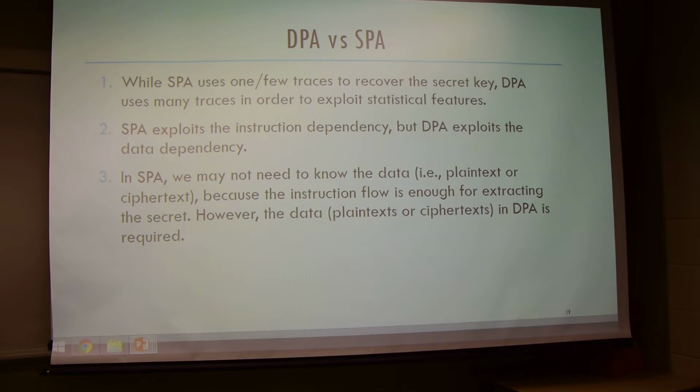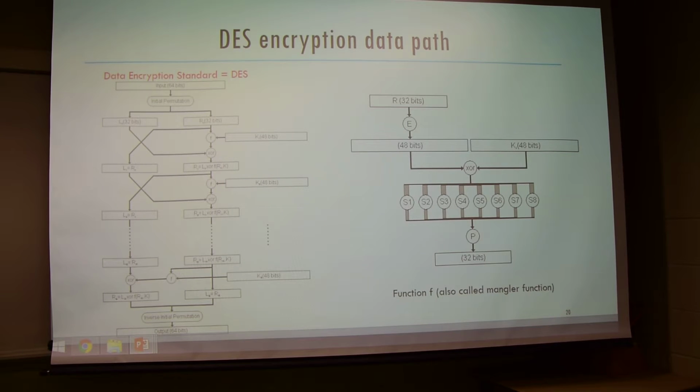And the SPA doesn't require the attacker to know the data, which is plain text or ciphertext, but the DPA requires you to have information of either plain text or ciphertext. So we will talk about DPA attack on DES algorithm. So first, let's have a look at DES algorithm.